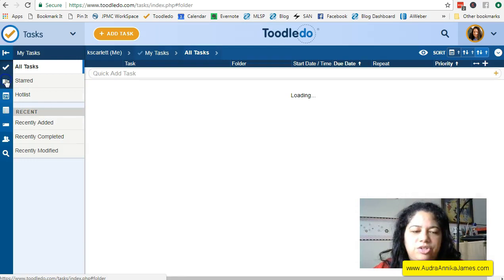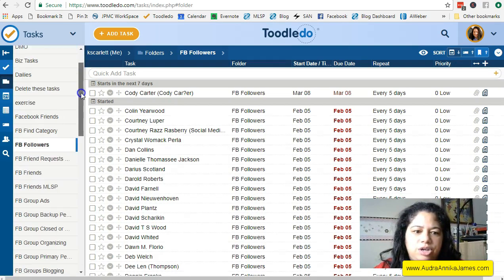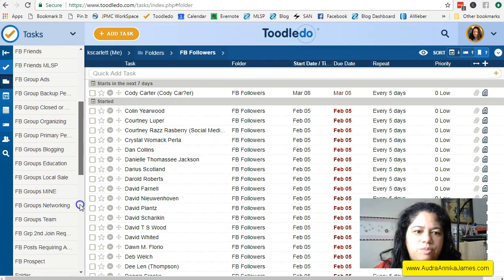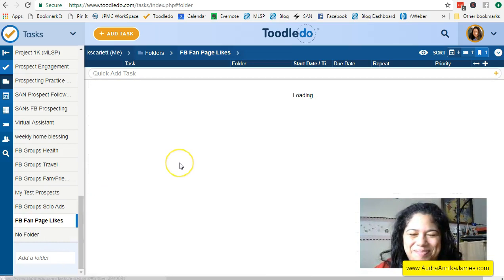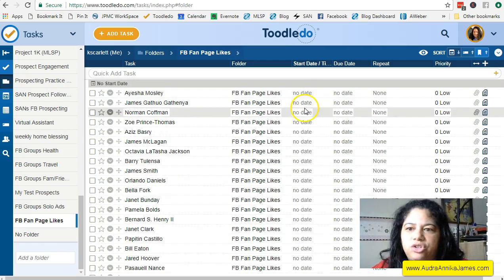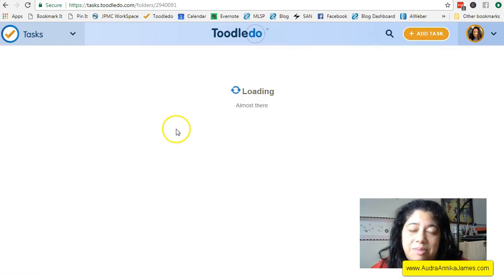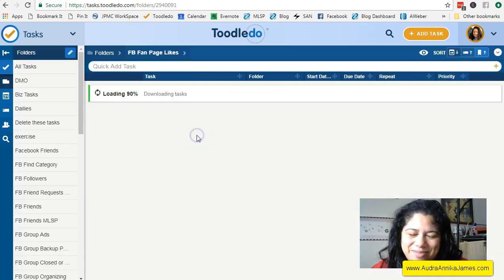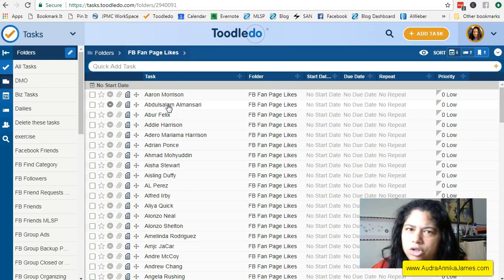So you want to click on folders, which is here on the left, and then you want to go to your folder, Facebook fan page likes. Here it is. Now we want to do one more thing. You notice that there's no start dates and there's no repeats. I'm going to go ahead and switch it to the new layout because I think it's nicer. And maybe by the time you look at this, the new layout will already be there. But if it shows up like that for you, the new layout is so much better.